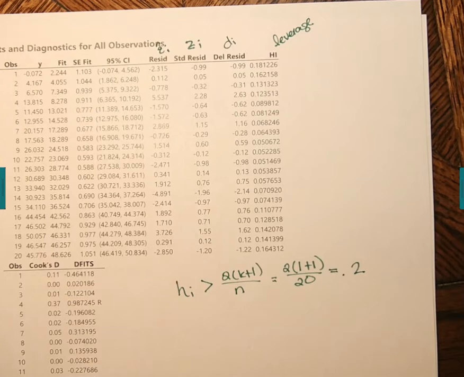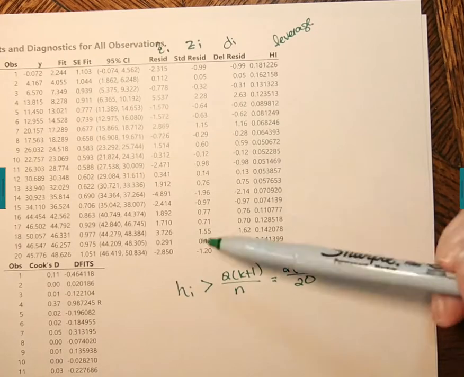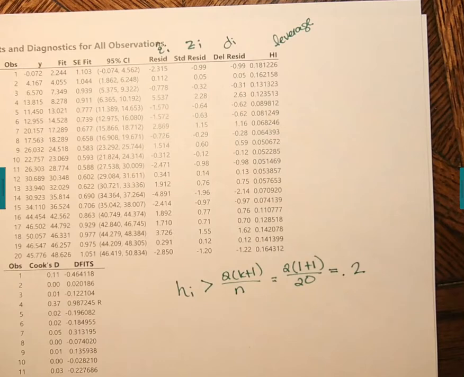So notice there are no observations that meet this criteria. So we don't have any evidence that we've got a leverage point in this case, or a high h_i. Now we could also look at our standardized residuals. So remember, those are right here. And by the empirical rule, we're looking for an observation that is greater in absolute value than 3. So notice all of these are within 3.